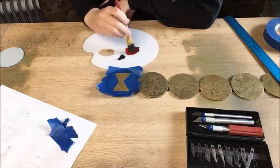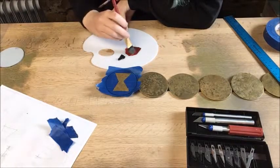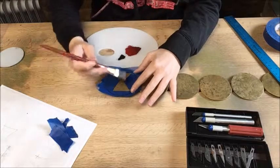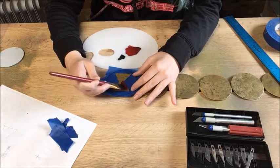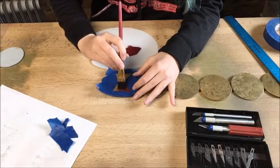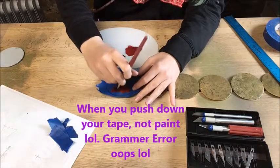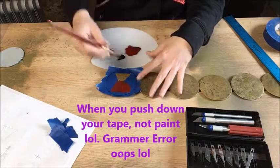Still, oh no, actually I kind of like that, so we're going to go with that, plus the gold might darken it some. When you push down your tape on here, make sure you don't push it down too far so that you don't rip up your gold paint when you pick this back up.